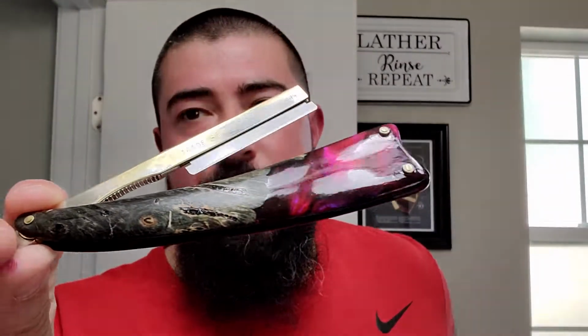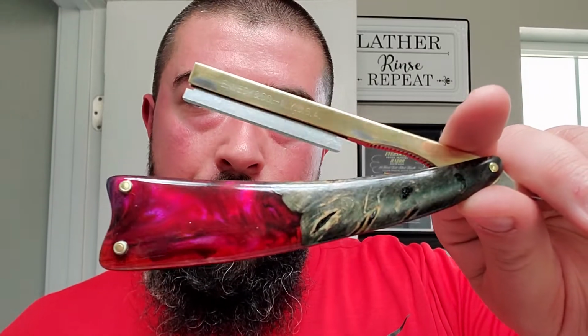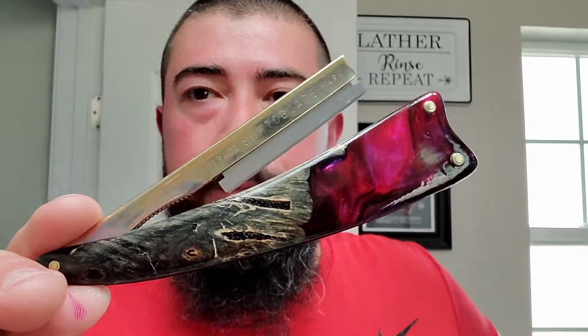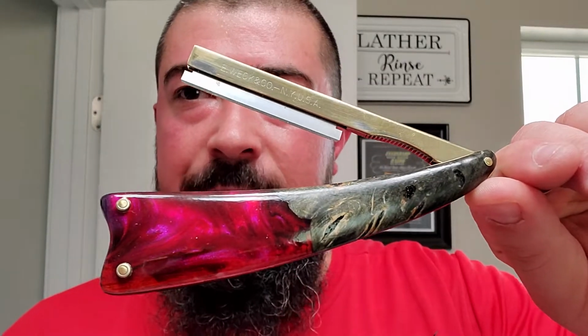Now, here's the thing. I wanted red and black. And somewhere along the way, it was kind of more of a red, pink, purple swirl fusion type thing. So it has reds, and then it has pinks and purples. It's not exactly what I had in mind, but it's so fucking beautiful here in person that I can't not be excited to have it in my den.